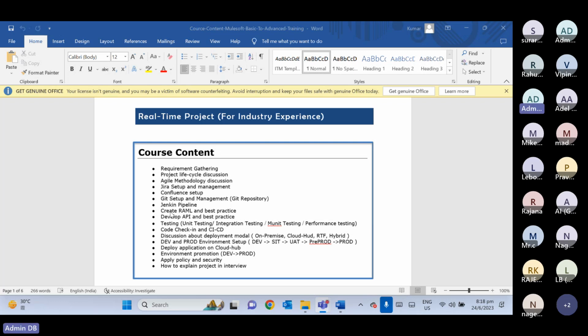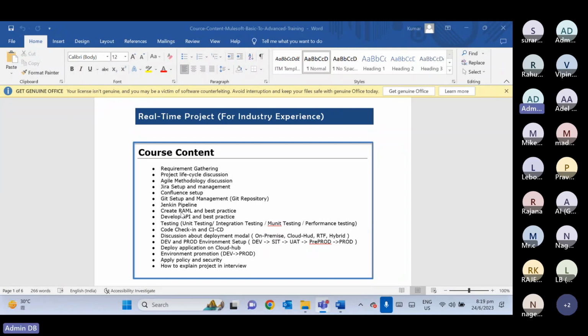Then coming to development, we will create RAML and we will follow all the best practices. What do I mean by best practice here? Whenever we create RAML, there will be many reusable things, like we will create fragments, traits, data types, and libraries.